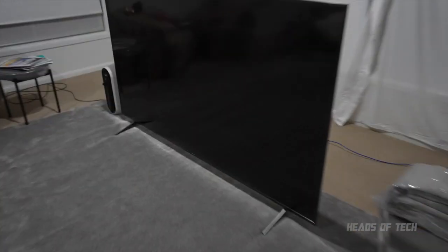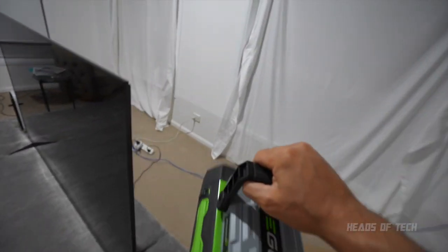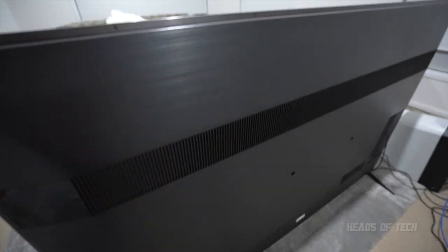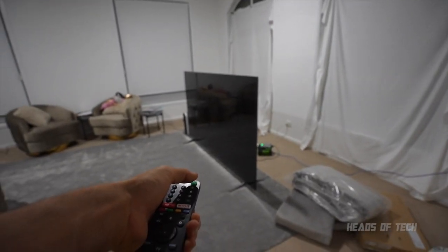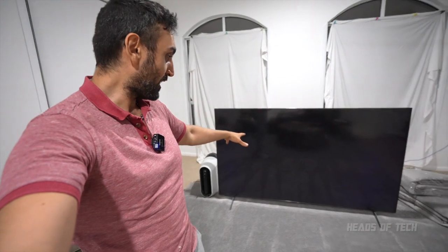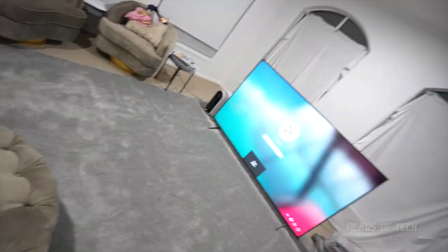Can it power an 85-inch television? That thing is gigantic. I'm going to unplug the TV from the wall and plug it into the inverter. Just turned it on — it's still green — so it's running the TV on standby. Will it turn on? The TV is on! That's a surprising development. It couldn't power my BenQ 32-inch monitor, but this 85-inch Sony TV is on and starting up, and the light is still green.